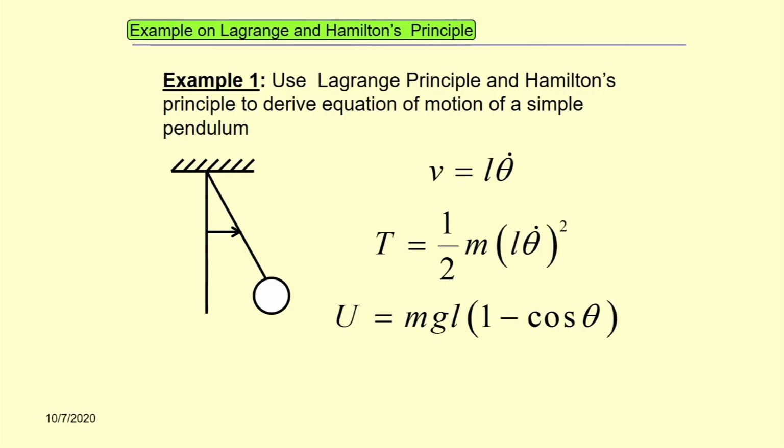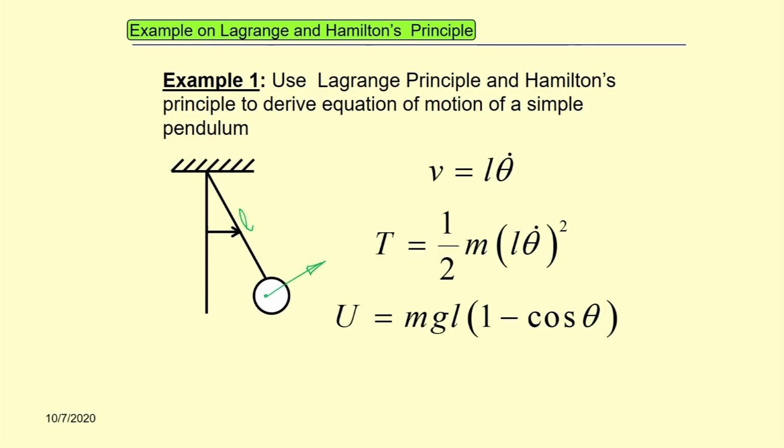So, for finding the kinetic energy, we must have to find the velocity. So, one has to first write down the position vector r. Let this length equal to L. If the length equal to L, then one can write the velocity equal to L theta dot or L omega. Then kinetic energy equal to half m into L theta dot square.